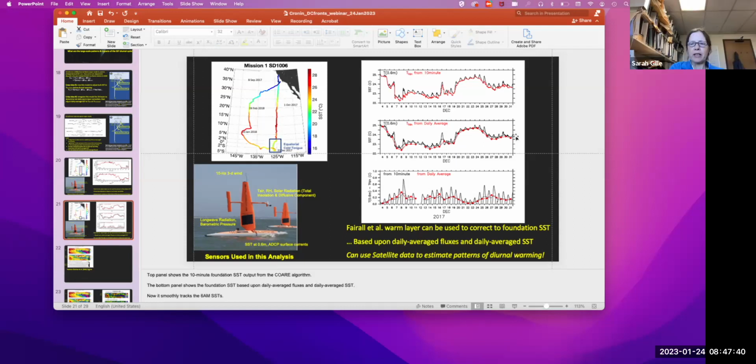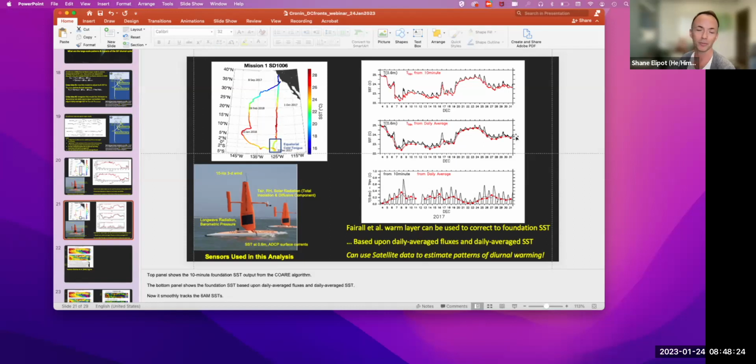It looks like Shen Elipo has his hand up. Go ahead, Shen. Hi, Megan. Thank you very much for your talk today. This is a little bit of an advertisement. Maybe you know already, and maybe some other people in the audience might be interested. The latest product from the Global Drifter Program that we released last year has hourly SST estimates along all the drifter trajectories. The product gives you the total SST from the drifters as well as the diurnal component directly, and so you can use that to map globally the characteristics of the diurnal cycle.